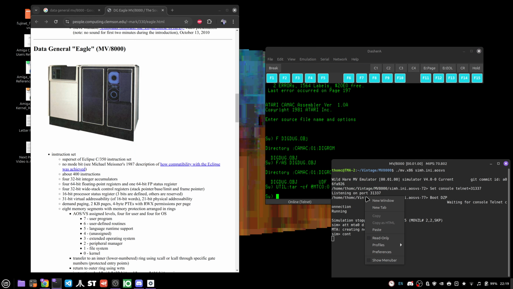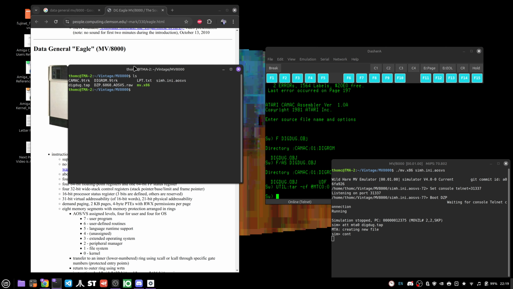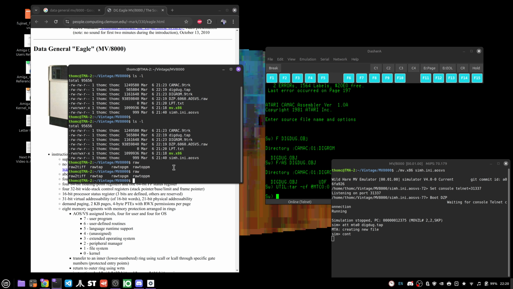So for that, I will open up a new window here. And if we take a look, we'll see our digdug TAP file here with both of the bits and pieces that we need. But I need to do a little bit of processing. Hold on a moment. Sorry, I had a brain fart and forgot what the name of the utility was here.